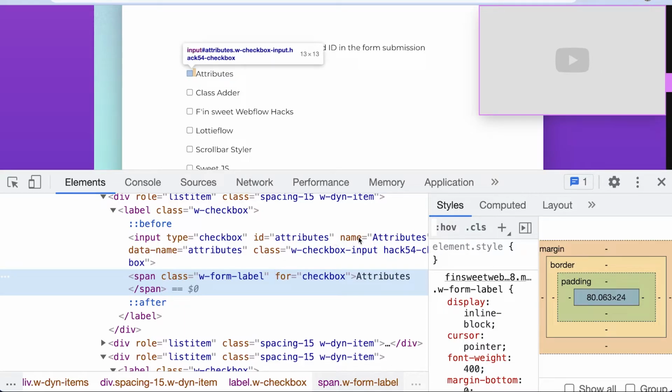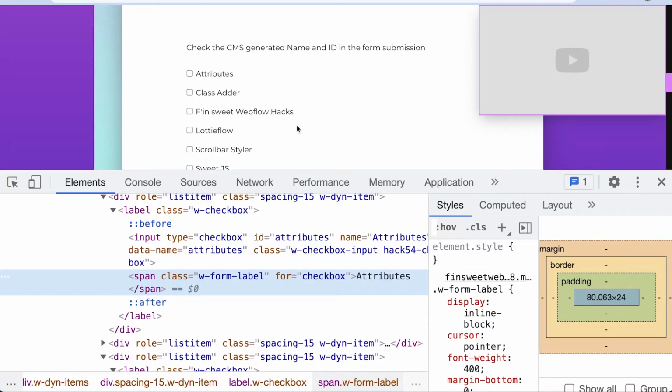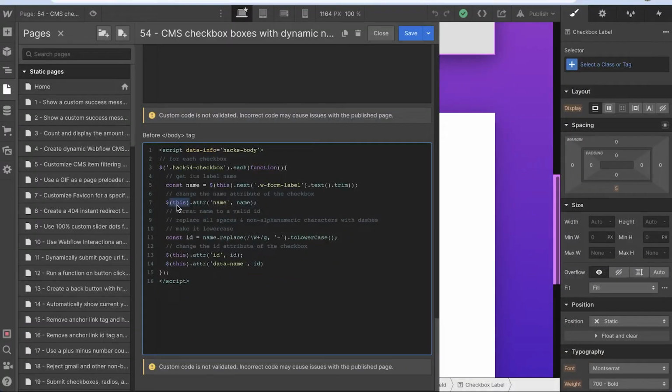And so we're saying, let's look at this back. We're going to make a name attribute and we're going to set it equal to this thing we just made. So attributes. Right? And so you can see what's happening right here. We grabbed that, and this, remember, is the checkbox.